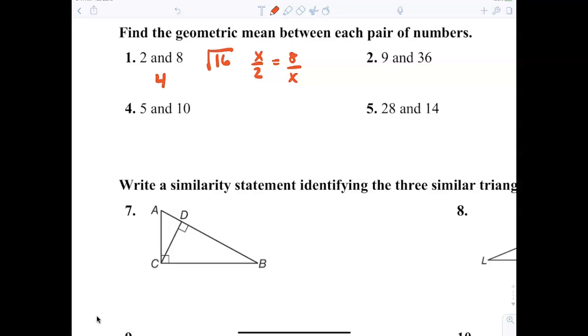Now, technically, it could actually be plus or minus 4 because you're taking a square root. But in this case, we don't use the plus or minus. We just say it's the product and then take the square root, because we are dealing with right triangles, and obviously this would not be negative. All right, so now for number 2.